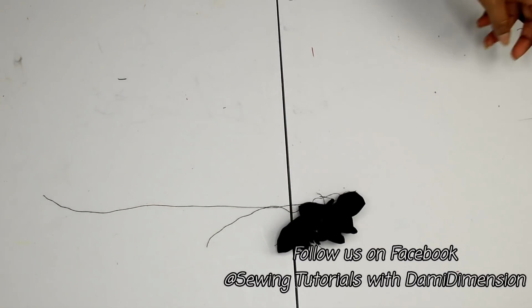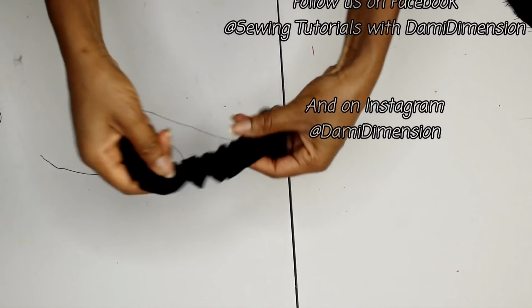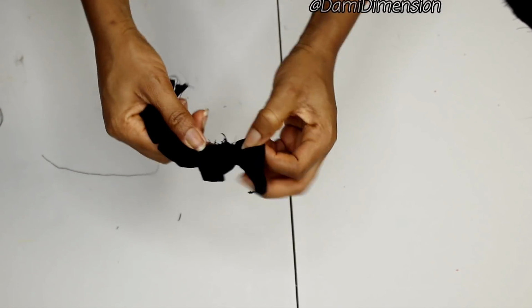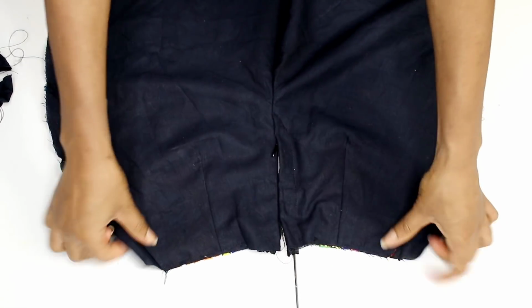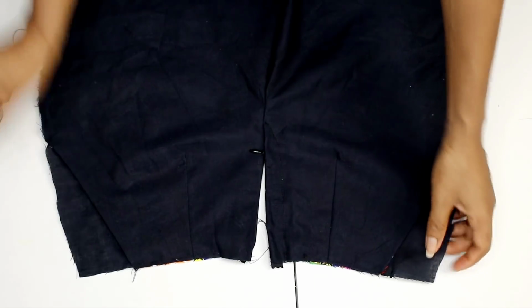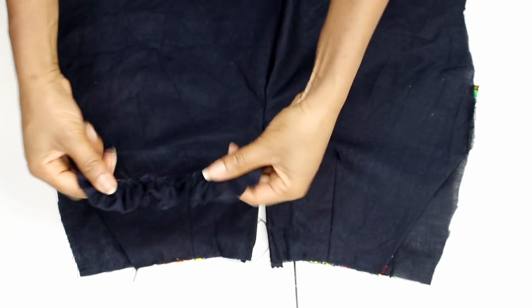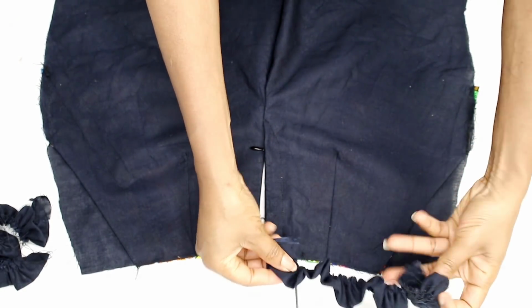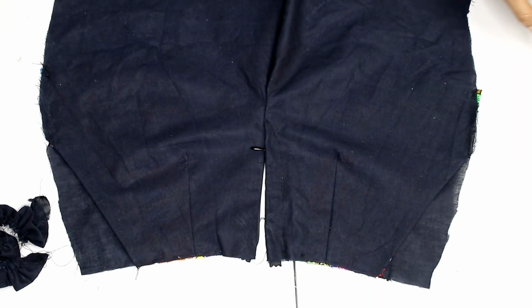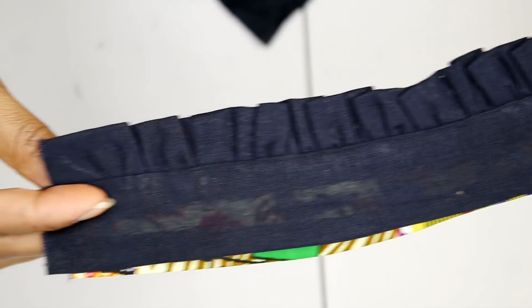Once I'm done with all the gathers, I have something that looks like this. Maybe it's not looking so beautiful right now. Don't worry about that. Just keep watching so you see how it's actually going to turn out. So here is my front pant, and you know that the front is divided into 2 because the zipper is at the center front. That's why I also divided this part into 2 the other time. So now I made the gathers, and I gathered this one to be equal to this half, and this one is also equal to the length of this other half right here, and also this one is equal to the entire length of my back short. I've already done this one, so I'm just trying to explain to you what I did.